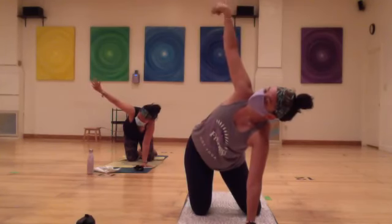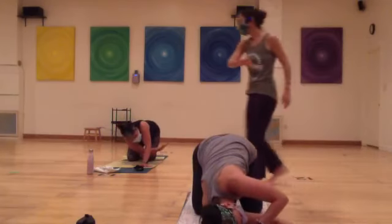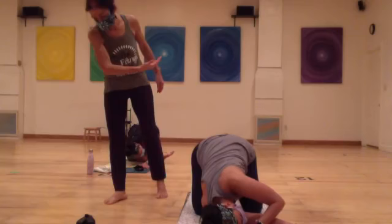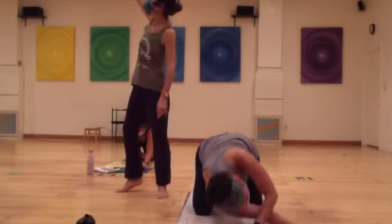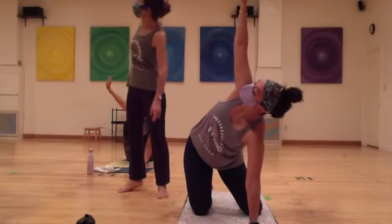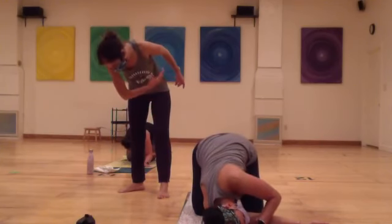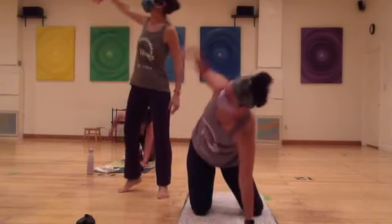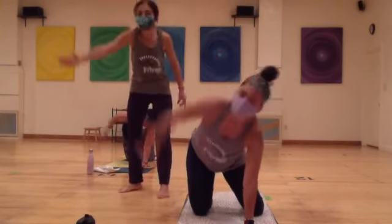When you feel ready, that right arm threads underneath your left armpit and just take some solace there. And one more time, breathing in, find that sweep up. And the threading under. One last time, breathing in and thread under.